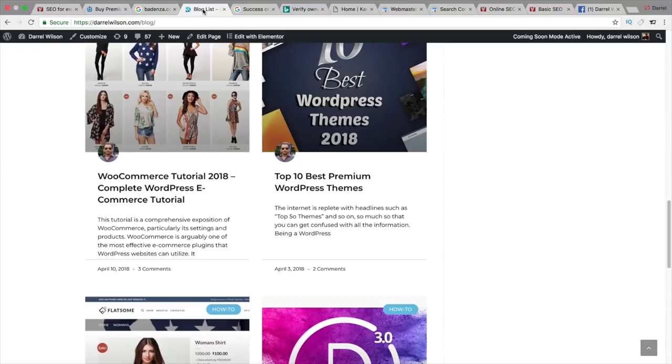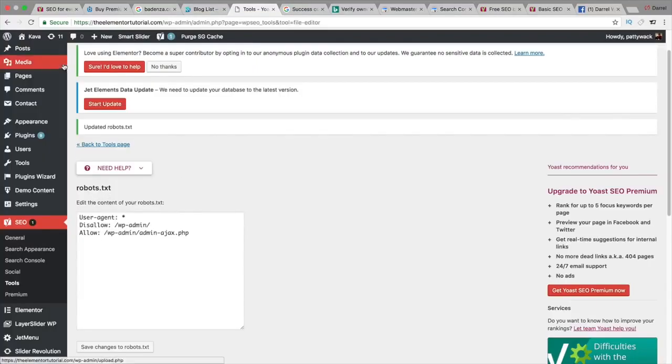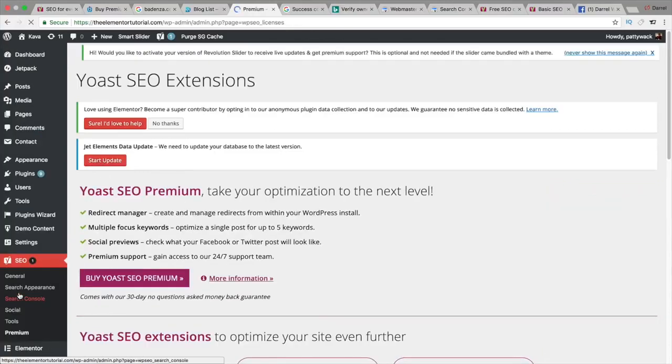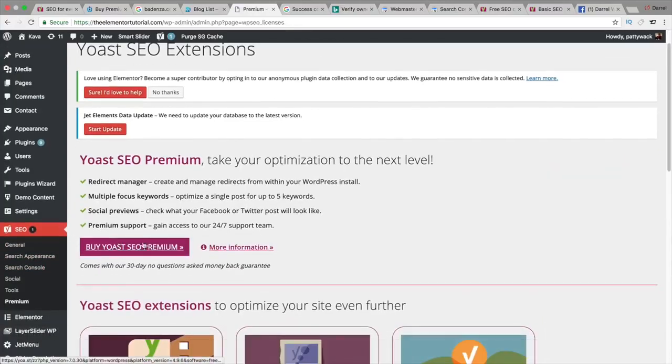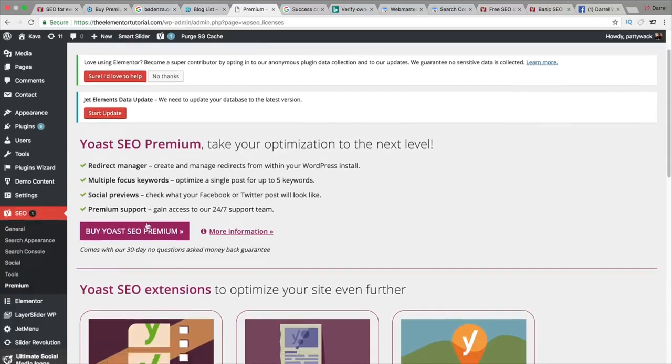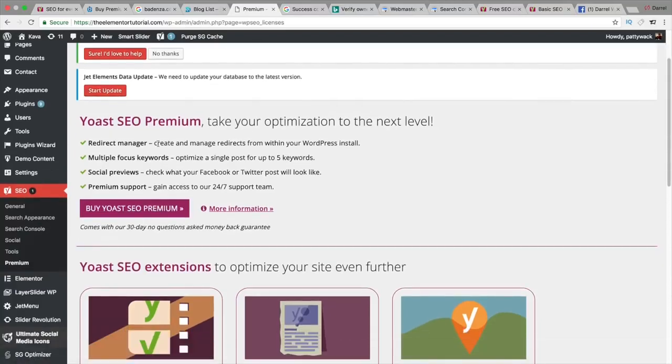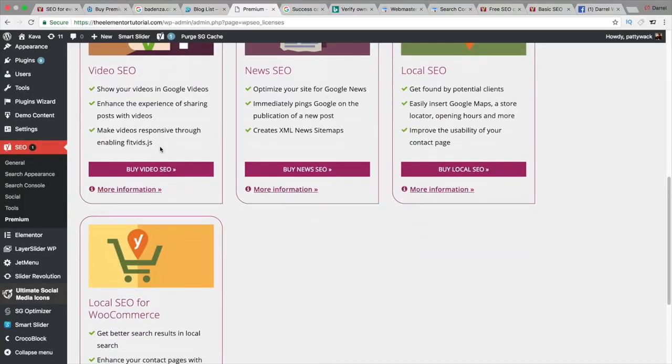So let's go ahead and go towards the next section of this tutorial. This robot text will upload to your server, okay? And then premium. So there are a lot of great things about premium. I personally have premium on my websites. It includes a lot of things like manager redirect, which will basically redirect broken links to your websites or from your websites, and a lot of other various helpful stuff.